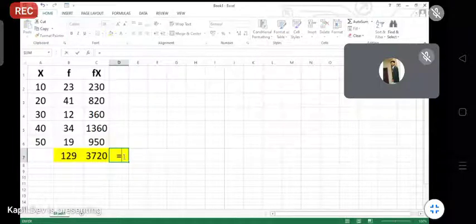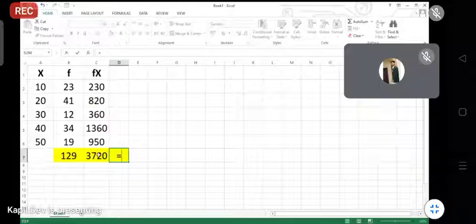Now for division, again the equal to sign, and then the symbol of division is the slash. This is the symbol we generally use to denote division.